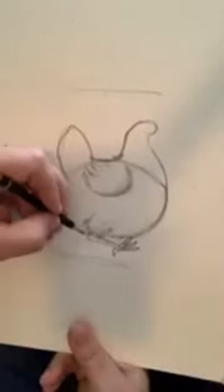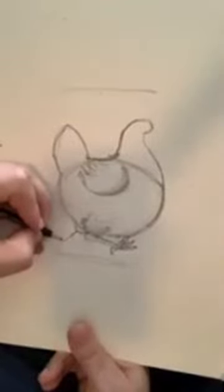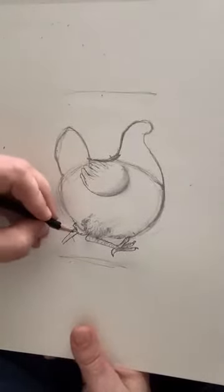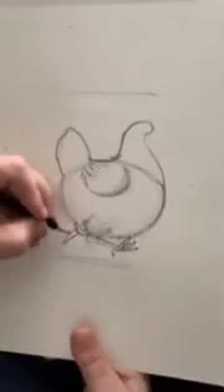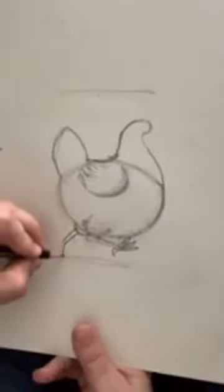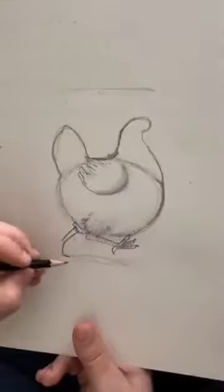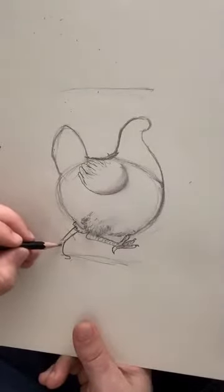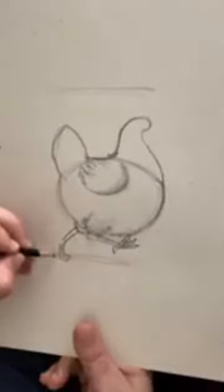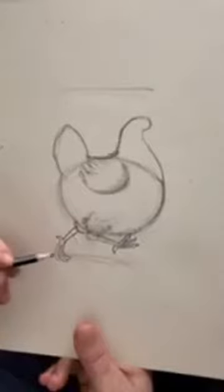And then the back leg, so on the other side of the body, is it still blurry? Shoot. For the back leg, we're going to have it go back that way at an angle. And then the toes will come down and forward as if the chicken's toes are just pushing off of the ground as the chicken runs, and then a little heel back there. That really helps accentuate that idea of movement.